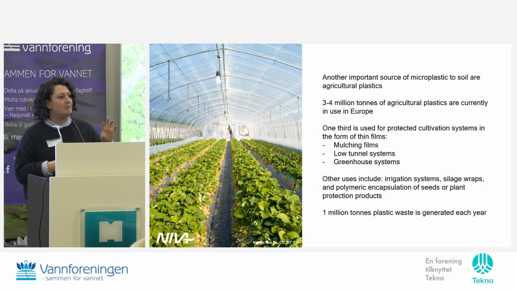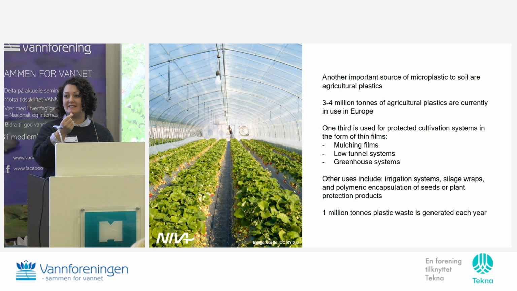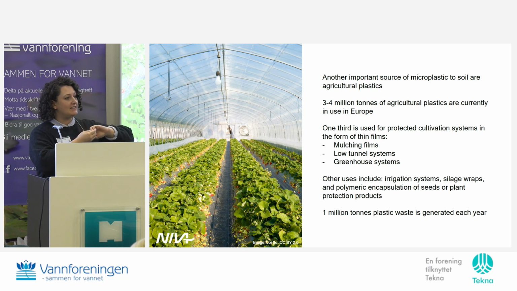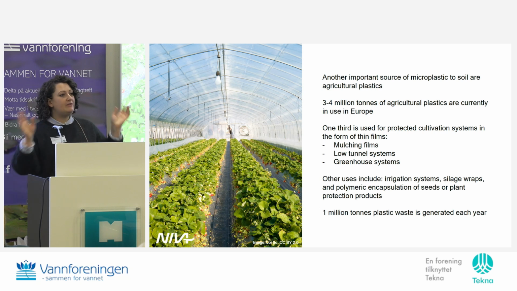For example, controlled or slow-release fertilizers. They're a kind of hollow plastic bead in which a mineral fertilizer is added, and it can come out over the duration of about a year and a half. But unfortunately, what is left is this hollow plastic shell that's then been added to the soils. All of these different sources add up to about 1 million tons of plastic waste generated each year across Europe.